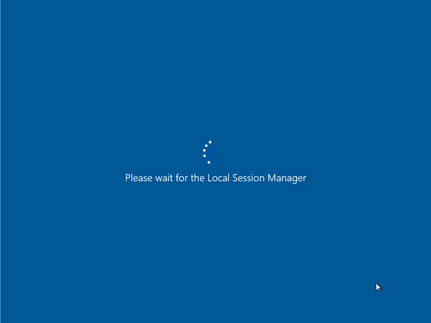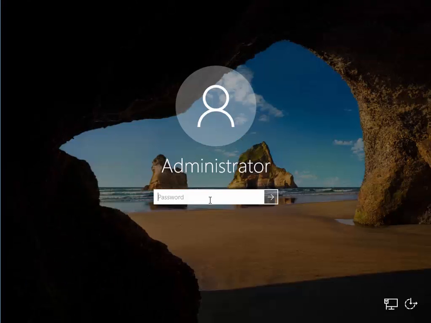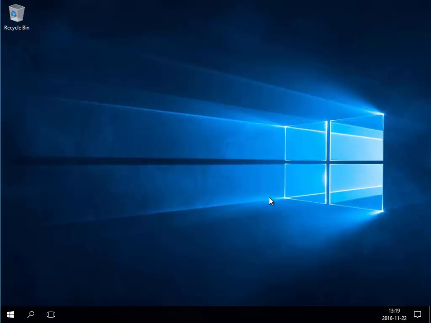And it will now set up the desktop much in the same way as Windows 10 does. And then you enter the password for the administrator and log in. And as you can see, the desktop is very similar to Windows 10.